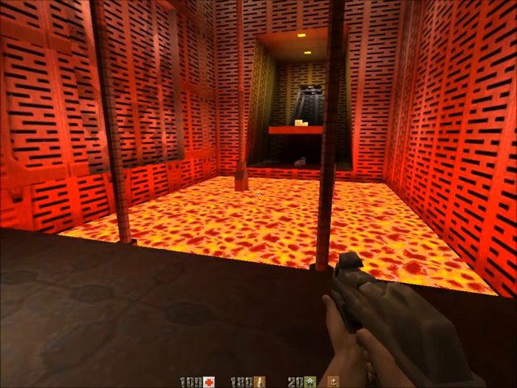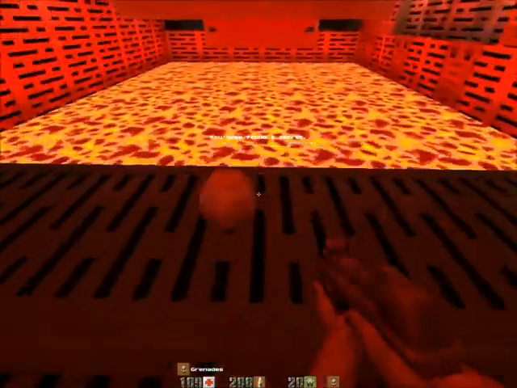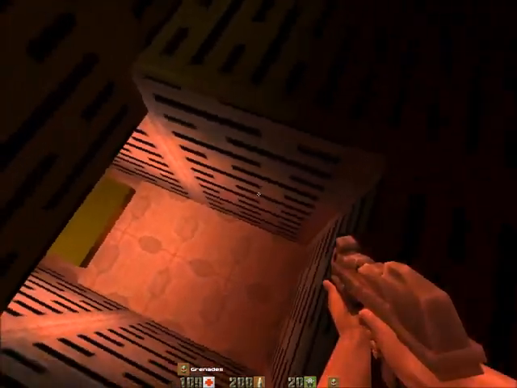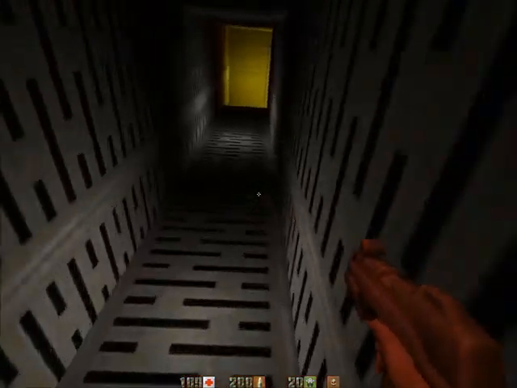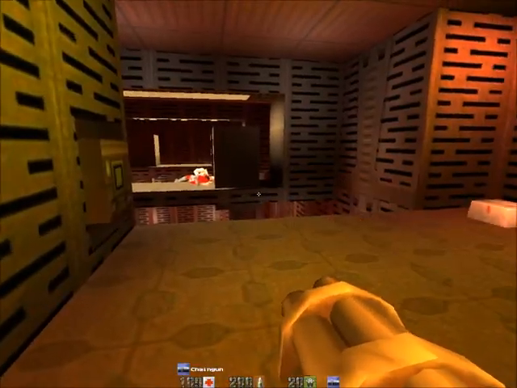Stupid. Get up. That's what this button is for. Okay, now I get it. So, there's a secret. How do you like that? Awesome, right? And we can go up here and have another weapon.